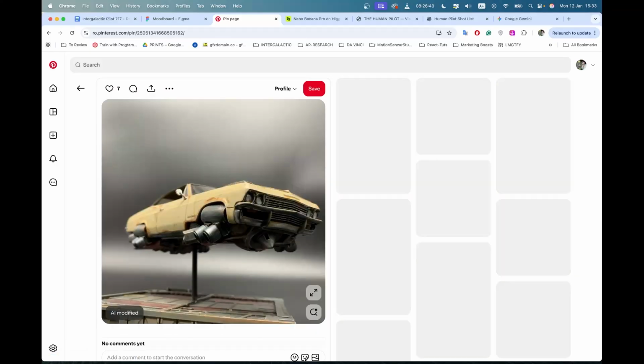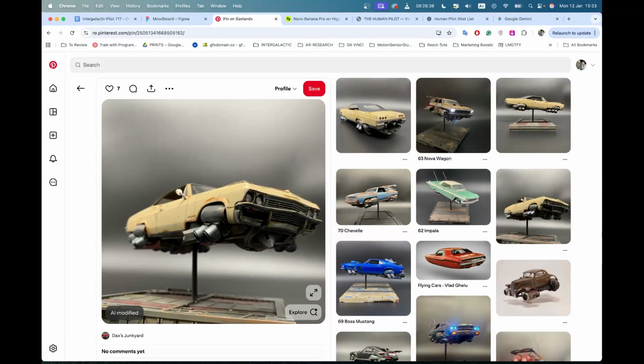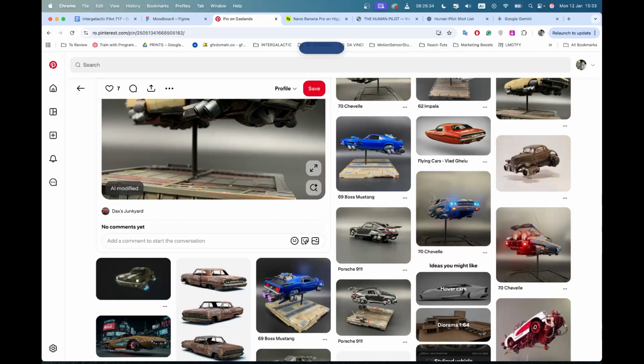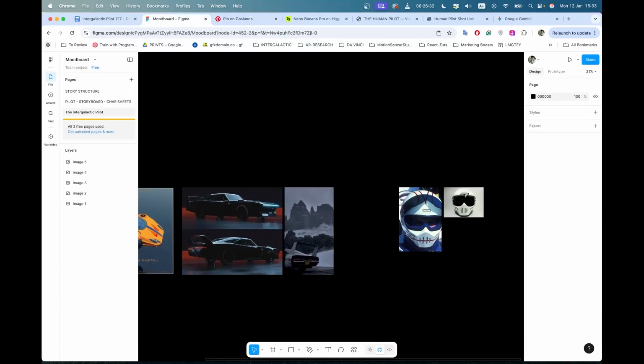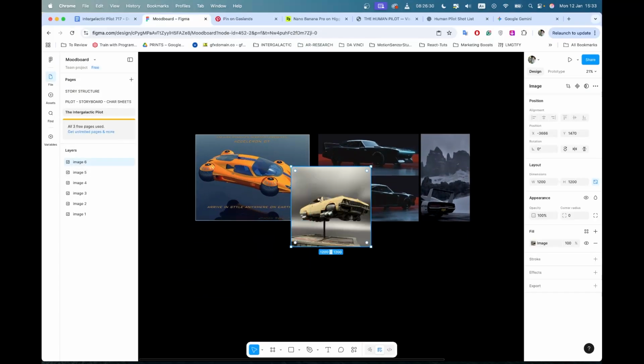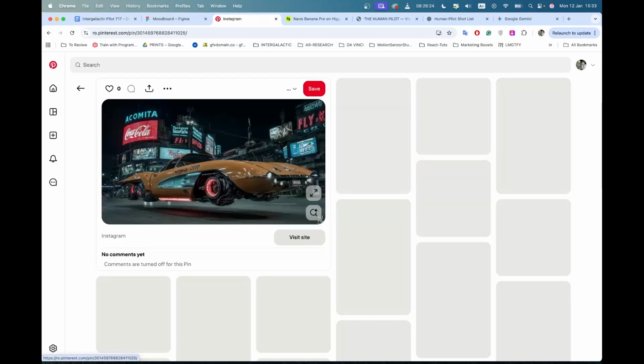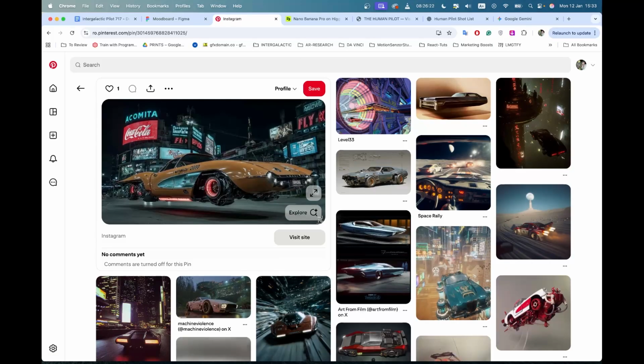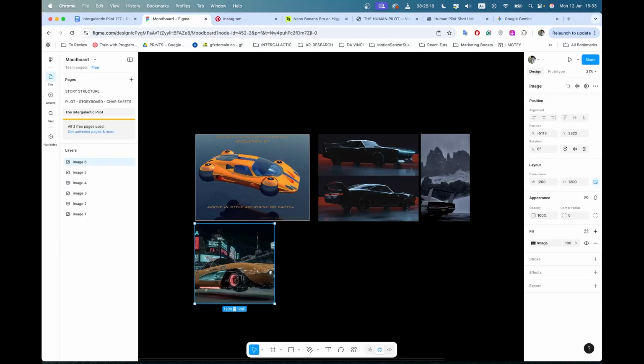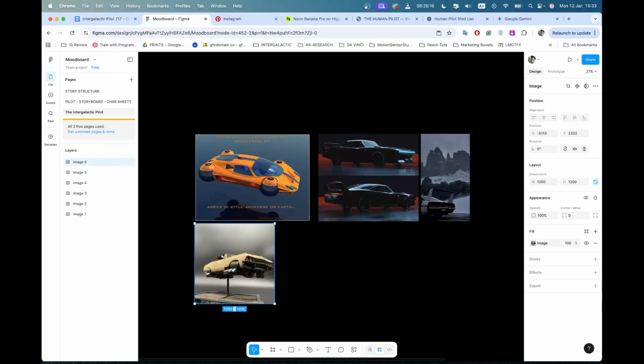Ooh, I like this one. As we can see, there are some good references that we can use. Ooh, nice. Nice reference.